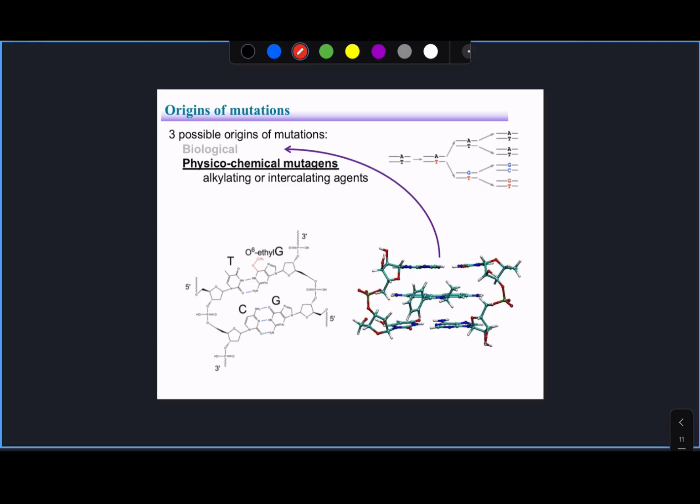If you've ever been under the sun with no sunscreen, you've gotten some mutations. Now, the vast majority of them don't lead to skin cancer. So carcinogens are not special kinds of molecules that know what to do to cause cancer. They just cause mutations, and then it turns out that many mutations will lead to cancer. Did that make sense? Yeah?